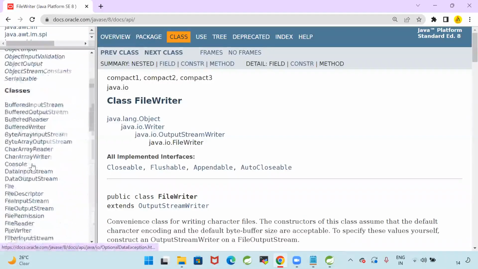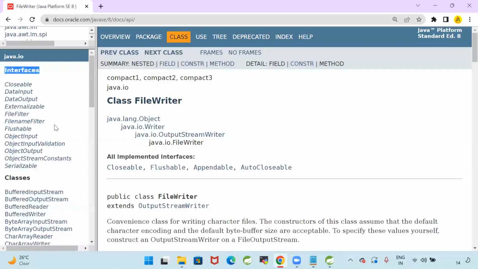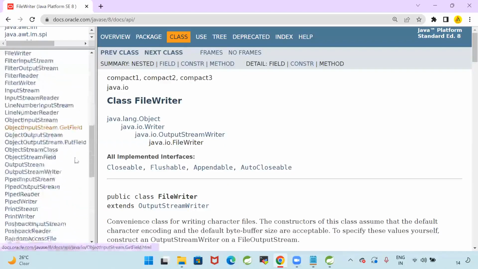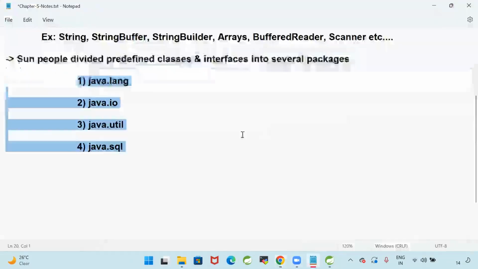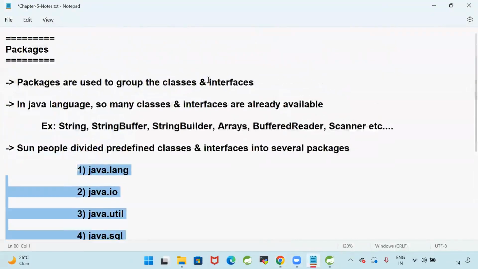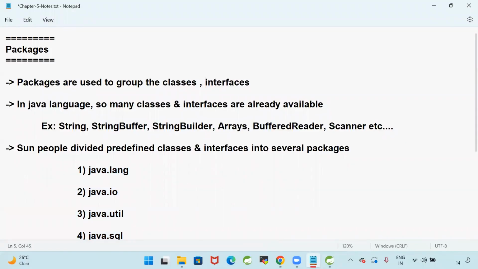A package is a collection of interfaces, classes, exceptions and errors. We don't know yet what exceptions and errors are; that will come in exception handling, our next topic after packages. Packages are used to group the classes, interfaces, exceptions and errors.